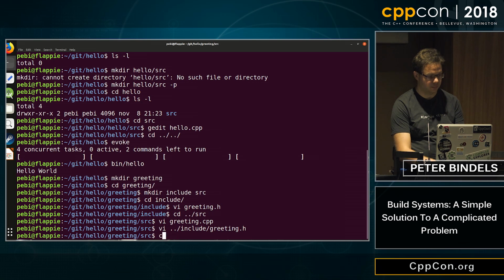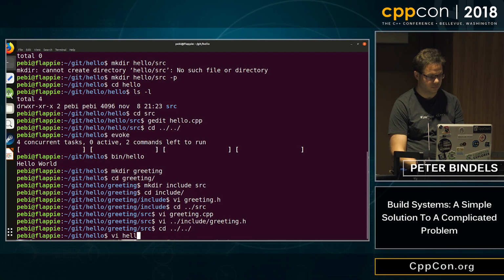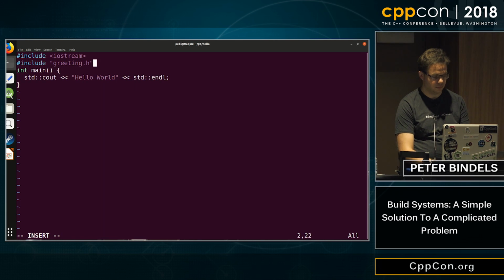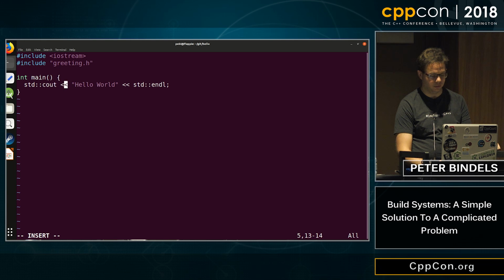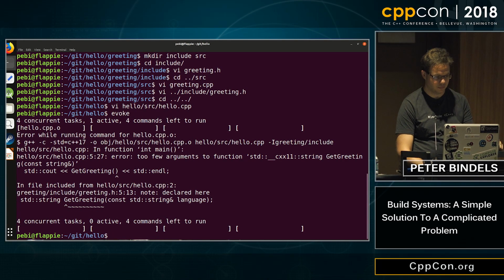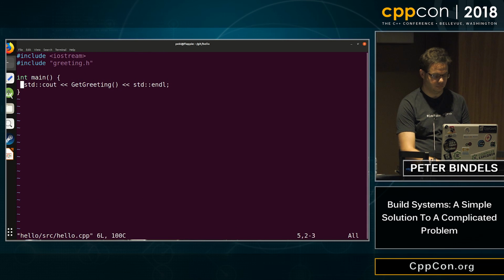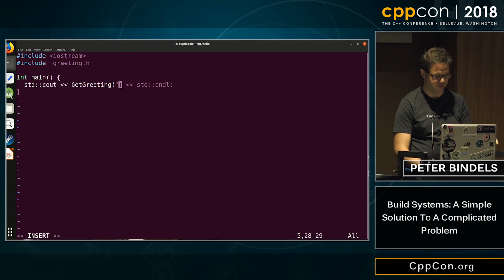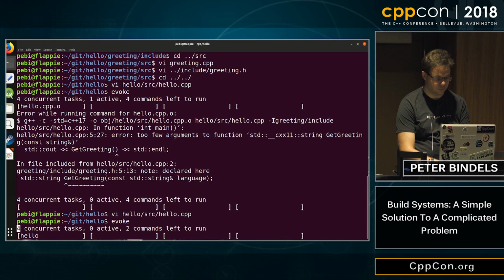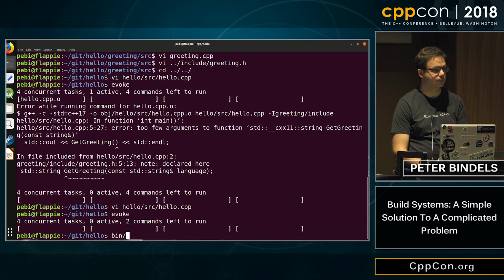And let's use the library. And build. We have a bug. So let's fix that. Any preference for language? Dutch. Good job. We're done. We have a library, we have an interface. It works. It's Dutch.